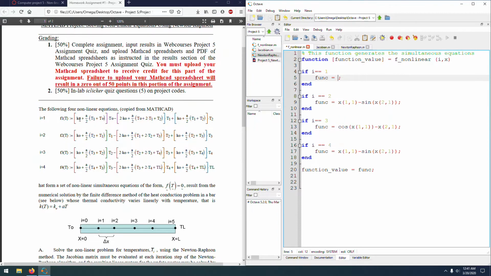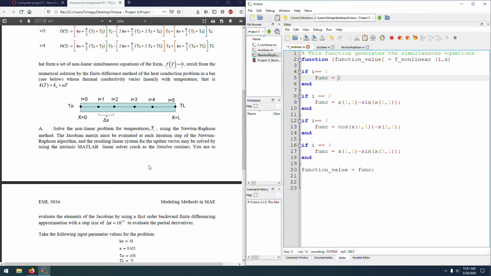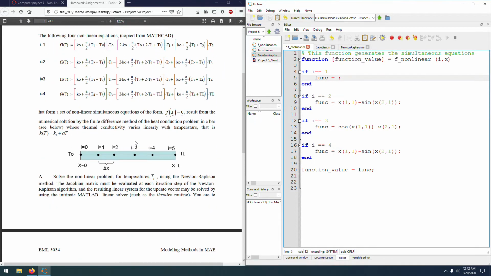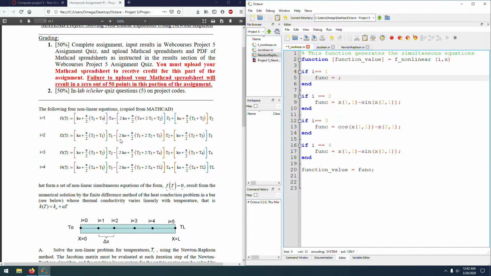Now, wherever you see a T1, T2, or anything like that, that represents the variable inside of the vector. So this x11 from our initial guess vector, each of those values gets plugged into that part. This is an array, so x11 represents the first value, x21 represents the second value, x31, because remember we're solving for the temperature at each of those nodes, and that is what is known as the solution vector.